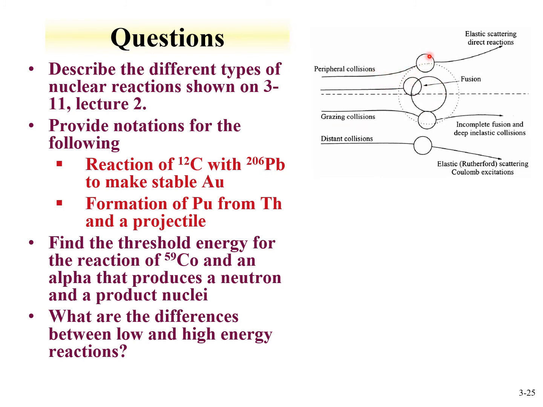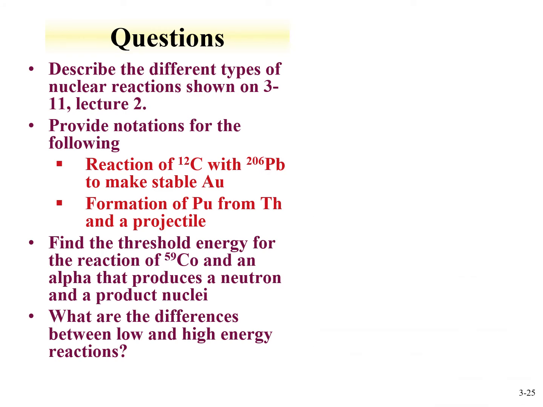One where you get some peripheral collisions, some grazing collisions, where you might get some interactions of nucleons, so some transfer of nucleons between the nucleus and the target. A fusion, where you get complete transfer of nucleons, so all the nucleons involved in the target and in the projectile result in a compound nucleus. And then some sort of scattering, where the Coulomb repulsion between the charged particle and the nucleus results in the particle not interacting, but being scattered off its direct path.